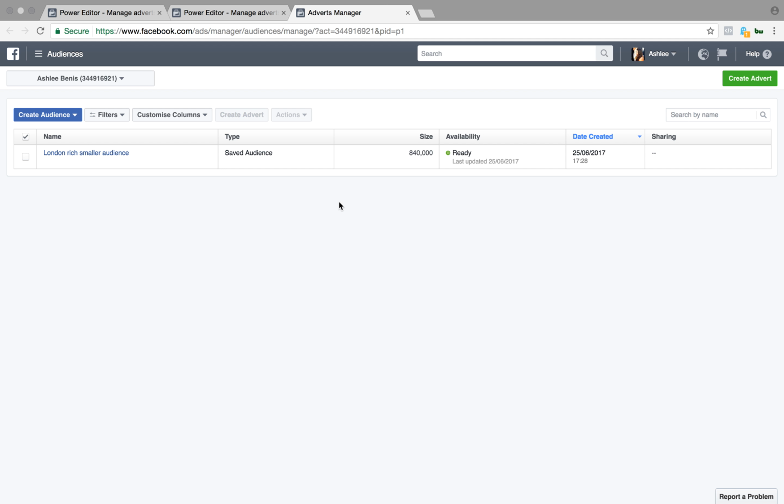Go through this if you get a bit confused, but there's quite a few different things you can do: the custom audiences, lookalike, and saved. At the moment we're just doing saved, so we can go out there and start creating stuff. Because we haven't got any data, any people that have interacted with our website or watched our videos, we just want to get a saved audience.